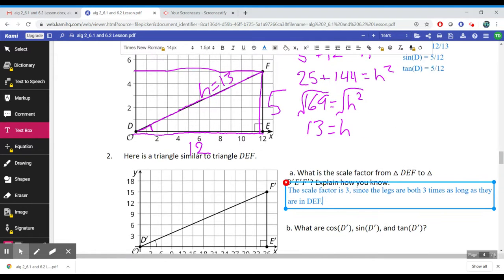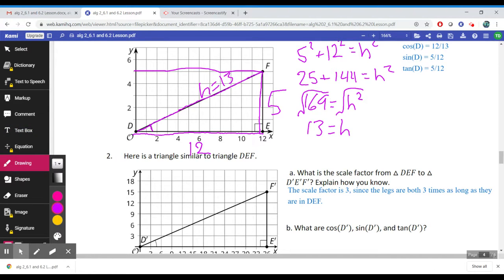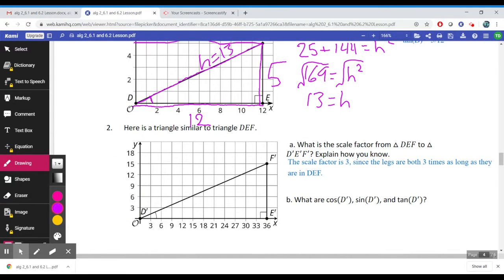Well, we could use the Pythagorean theorem once again to find what this hypotenuse is in our new triangle. However, we already know what the scale factor is, so we can also just multiply what our old hypotenuse was by 3. I like that a little bit better. So I'm just going to go ahead and multiply my old hypotenuse, which was 13, by 3, and that gives me 39. If you want, you can check that with the Pythagorean theorem. Feel free to pause the video and do that to see that even if we plugged in our new side lengths into the Pythagorean theorem, we would still end up getting that same length of 39.